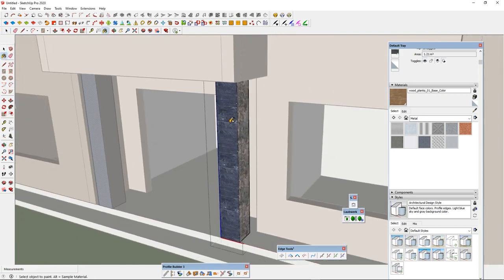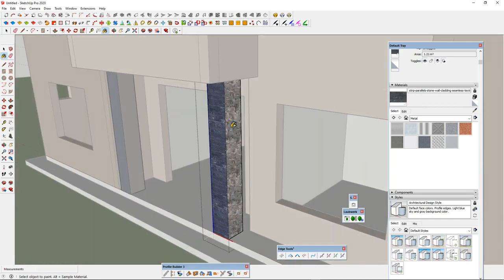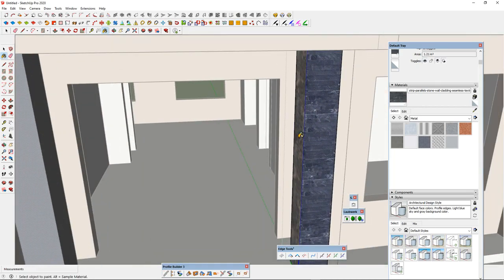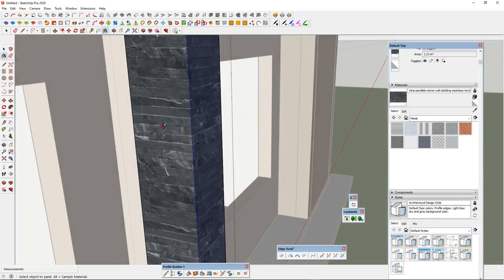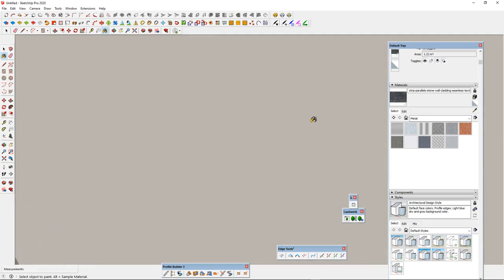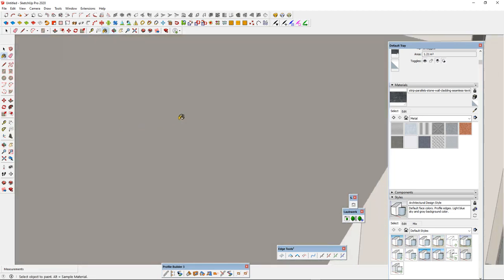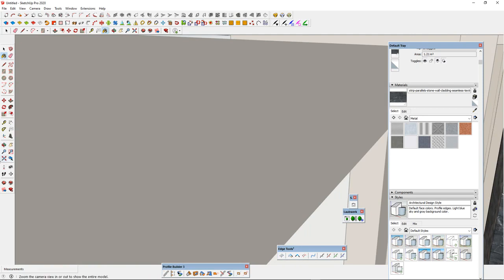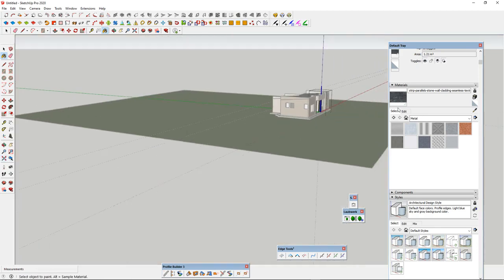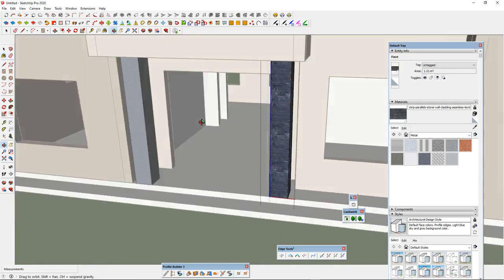Click the paint bucket tool and you can pick this texture so that it's applied to the preview, and then you're able to paint all the other faces of the same object. So again, once you get lost in the model, remember there is this button called zoom extents that zooms the camera view in or out to show the entire model, and then you're able to get back on track.